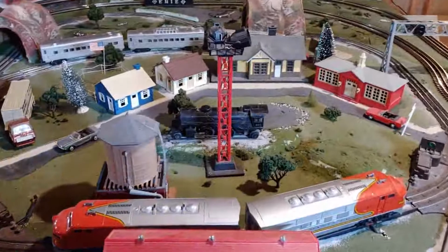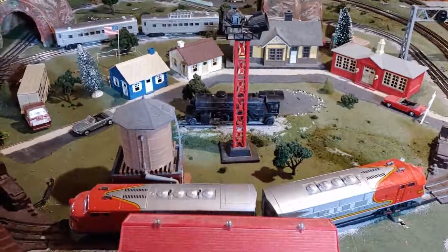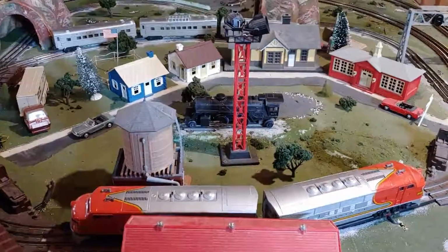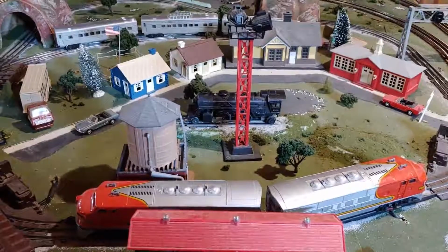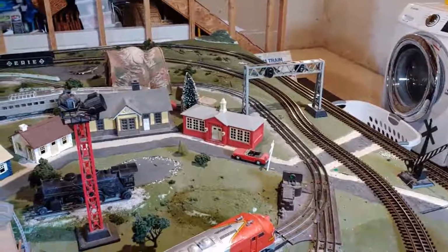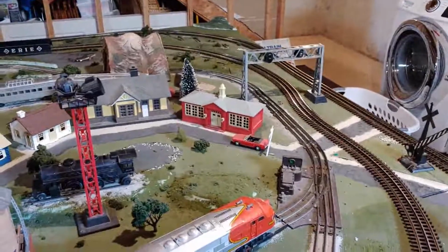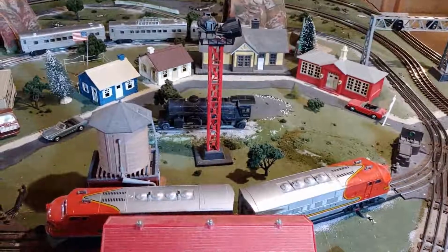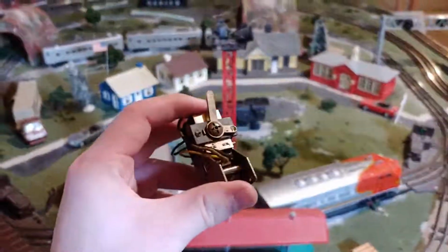That little train there on that middle display track, that used to run. It took about 3 days of me messing with that engine to make it run. But I made it run. And it did about 2 laps, and then the whole thing blew up. I don't know why, but it was just going happily, and it got around there, and then all of a sudden the entire layout just started shorting out. And I couldn't figure out why. So I took the train off the track, powered it up, and the layout was fine. But the engine was just fried, and I could not fix it. I spent another 4 days trying to fix it, and just couldn't. But that's where this came from.